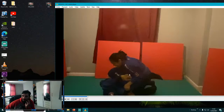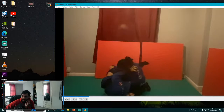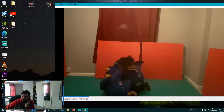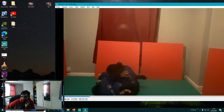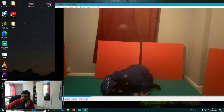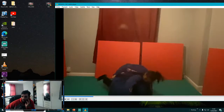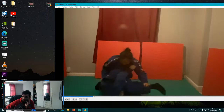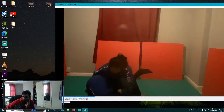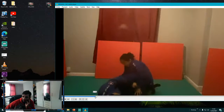There, I get a nasty stack. Forces me to roll back on my neck. Not pleasant. And now I'm pretty messed up in this position. Now I'm pushing her away here, but you can see she weighs a lot less than me, and she can still pressure me in that L position. It forces me to turtle to not give up the pass. Again, she's trying to keep me stacked, but she was unsuccessful in that little sequence there.